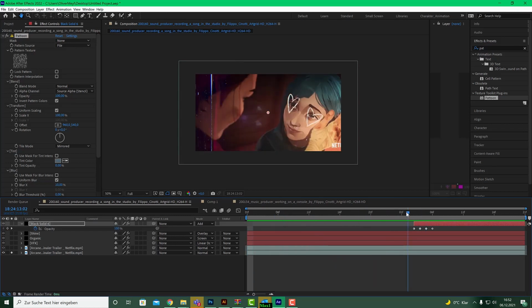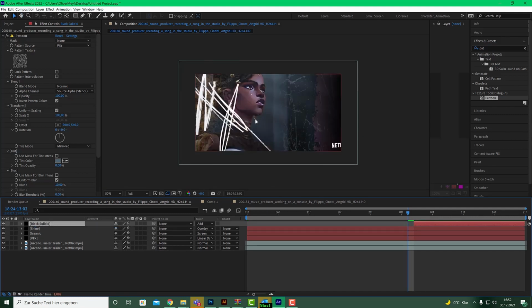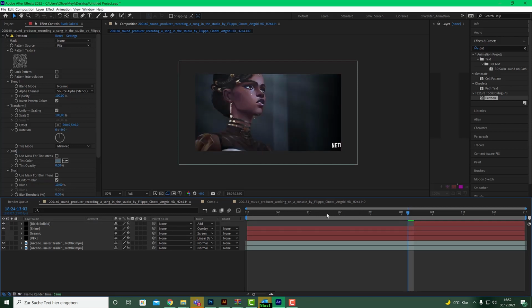And one last thing, the eyes here, the little hearts, it's also quite easy to achieve. It's not part of the tutorial, but let me showcase that in case you'd like to have this effect. Let's get rid of these VFX here and all of this. So we can leave that.